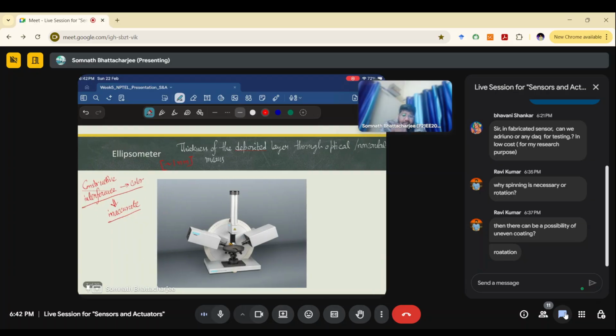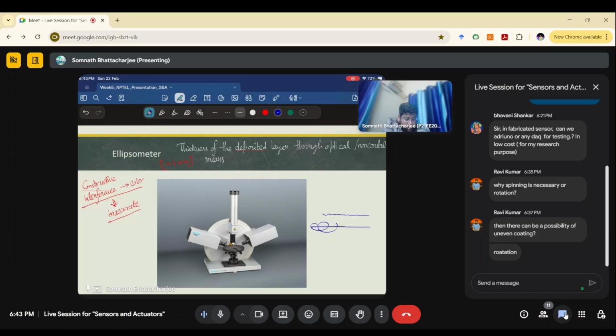But in some cases, if it's a rougher film... As we were saying, the ellipsometer is the best one, since it's not touching your sample. But the problem is, let's say your film is something like this. In sputtering or thermal evaporation, the film should be like this, so there shouldn't be any visible or even microscopic errors.